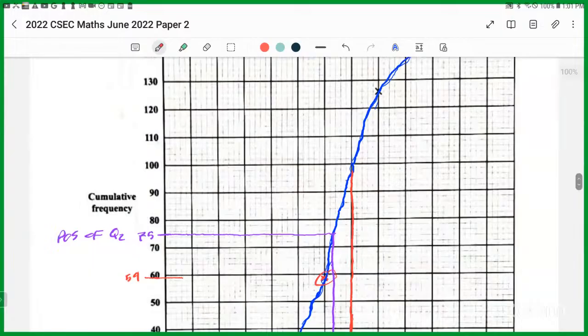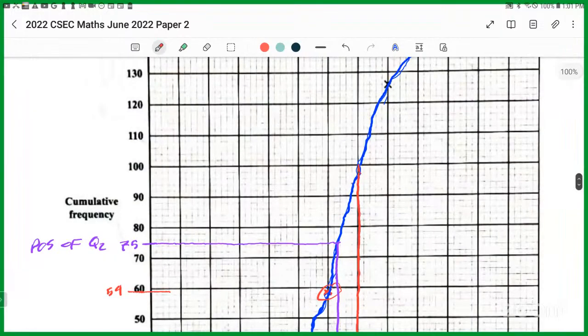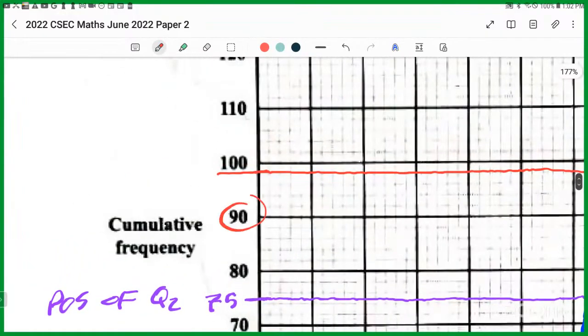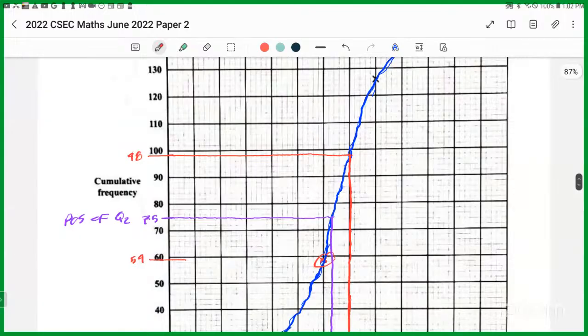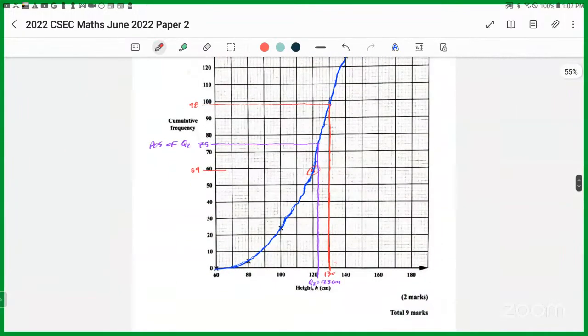So this is my graph. It looks like it comes all the way up to here. Looks like 100. But let me not assume it's 100. Let me go a little bit less. Let me say it comes to about here. It first meets the graph, and then come across and read it here. What is that measurement? It says 90, 92, 94, 96, 98, 100. This is actually 98. So 98 students measure less than 130.